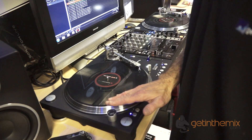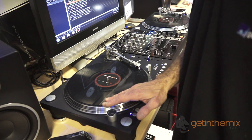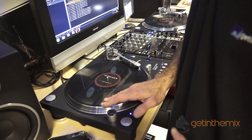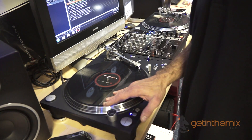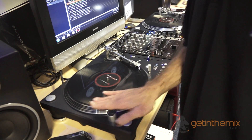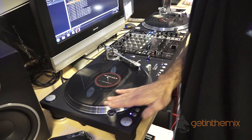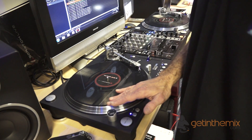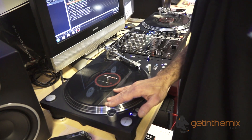Imagine the turntable being turned off — it wouldn't stop straight away. Of course, it depends on how you set it, but if you just turn the power off it should just gradually slow down. So that's pretty much what's happening here. It looks very simple but it isn't — it's quite difficult to do correctly, but it's a great way of practicing.